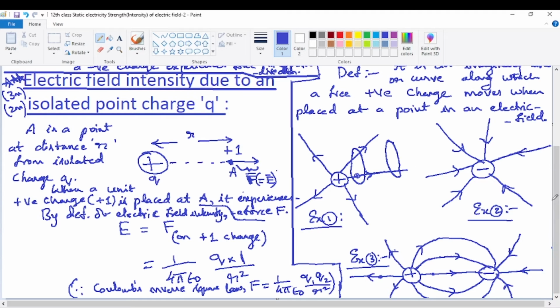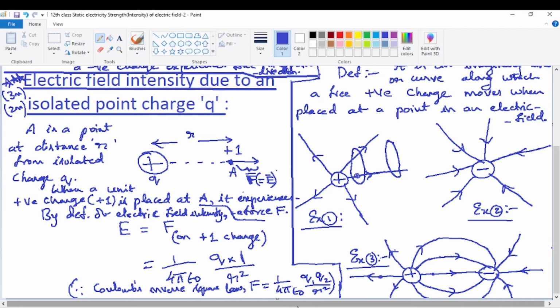The magnitude of the electric field vector, the strength of the electric field E, can be roughly known from the spacing between the lines of force. If the spacing is less, they are closely spaced, the field is strong. If the spacing is more between the lines of force, they are well separated, the field is weak, or the strength of the electric field is less. That way the magnitude of the electric field strength can be roughly known from the spacing between the lines of force. So this is another very important property.